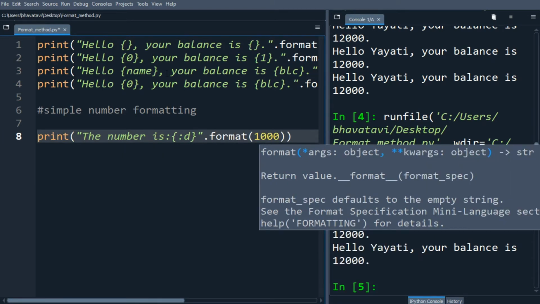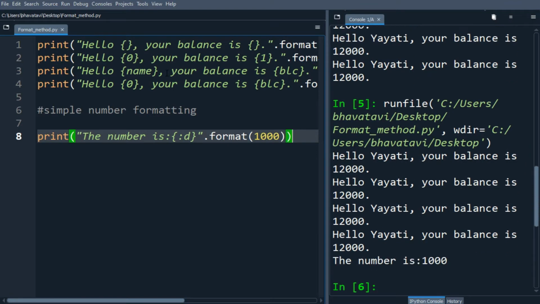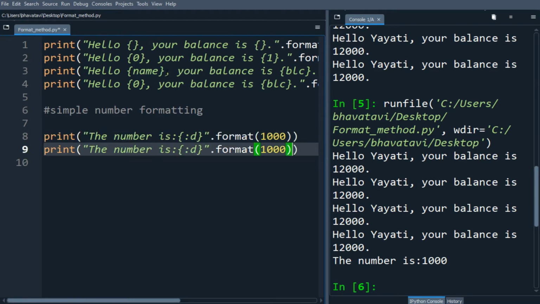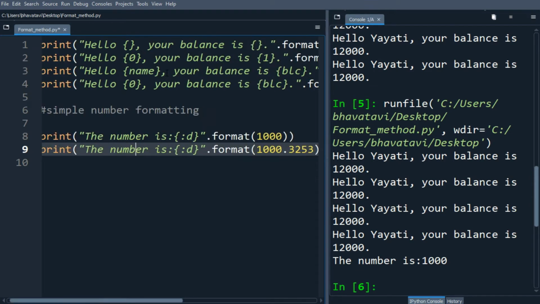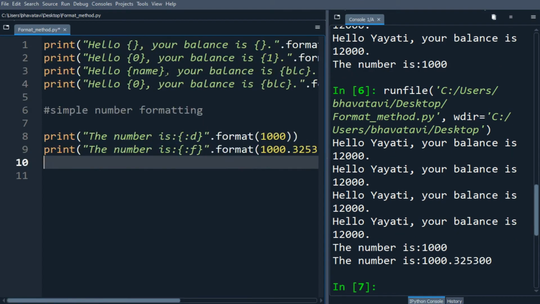Okay, so let's run it. So you can see the number is 1000. So let's do it for floating point as well. Let me do this as a floating point number, and here we have to change it to f for floating point. So you can see the floating point is also here.